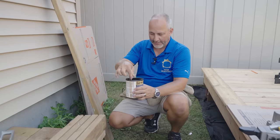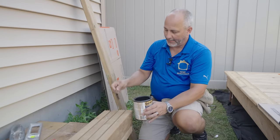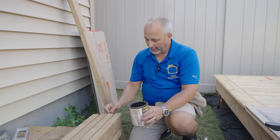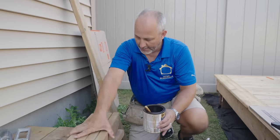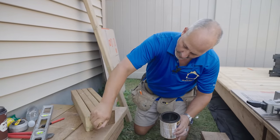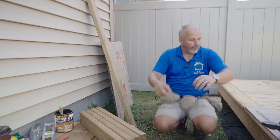And of course, anytime you cut pressure treated lumber, take time to add the cut and seal to the end. The cedar, even when it's cut, has got the same longevity, but the pressure treated, it will rot out early. And then there's no sense putting cedar on your deck if you're not gonna seal up your pressure treated lumber. Okay. There we go. Mission accomplished. All right, now let's cut our cedar.